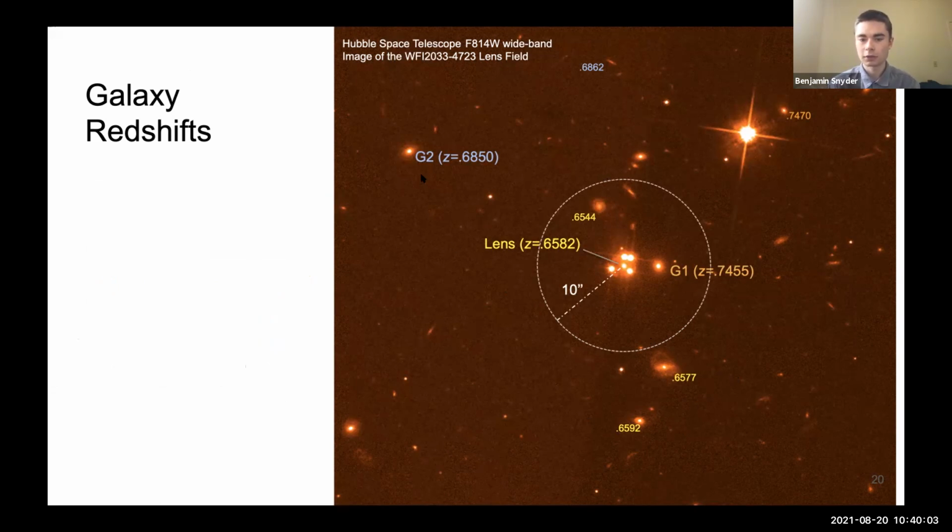And I'll explain why these 3 galaxies that are highlighted are important, because those are what we found to be massive non-star forming galaxies that we care about why they've stopped forming stars. And I'll explain how we know that in a bit. These redshifts can also be converted to relative line of sight velocity. So for instance, this galaxy is moving 180 kilometers per second away from the lens, just to give you an idea of the scale here.